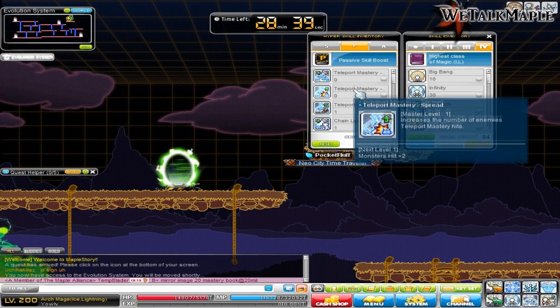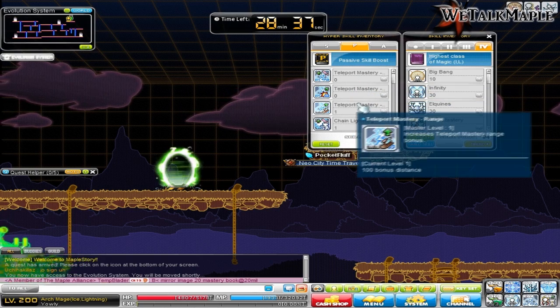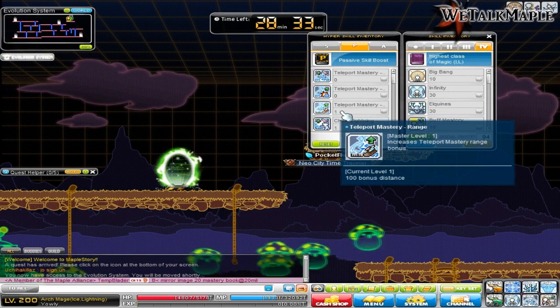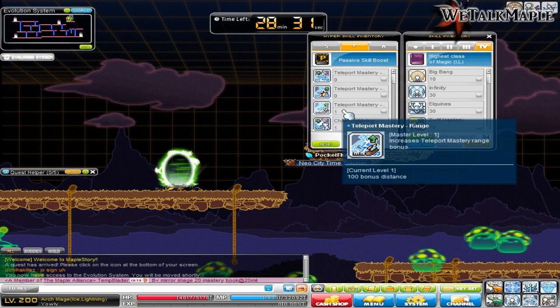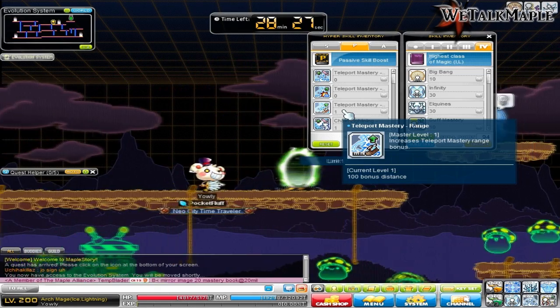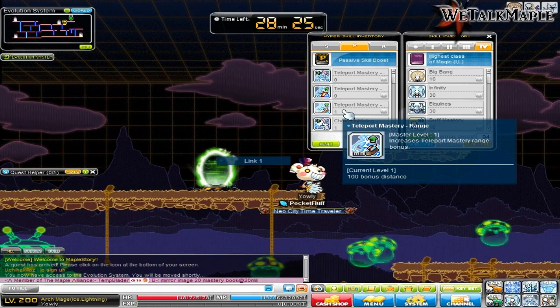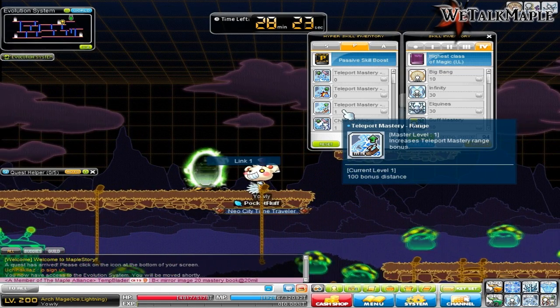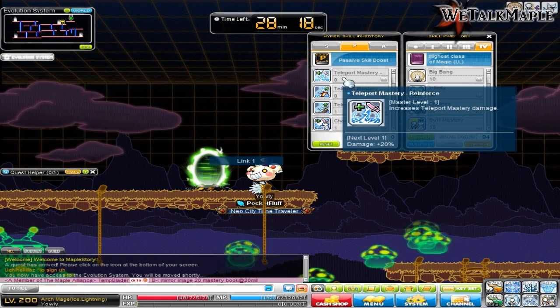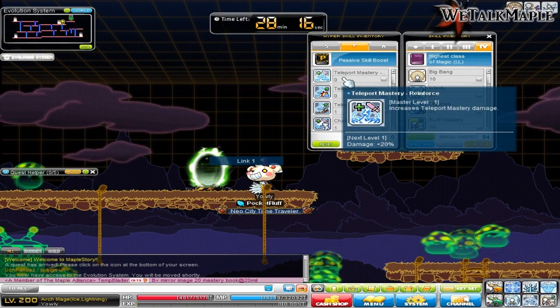Passive skill, this is where it gets interesting a little bit, at least for Ice Lightning Mage. I put one on Teleport Mastery because I wanted to see how far it would go. It's really not that big of a difference, as you can see. I thought it was going to be like Luminous. It's not like Luminous. But it is pretty good. You can also increase the damage dealt with Teleport.